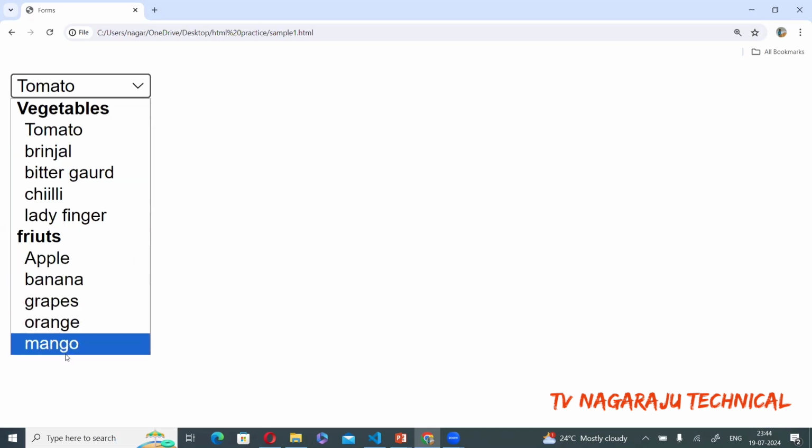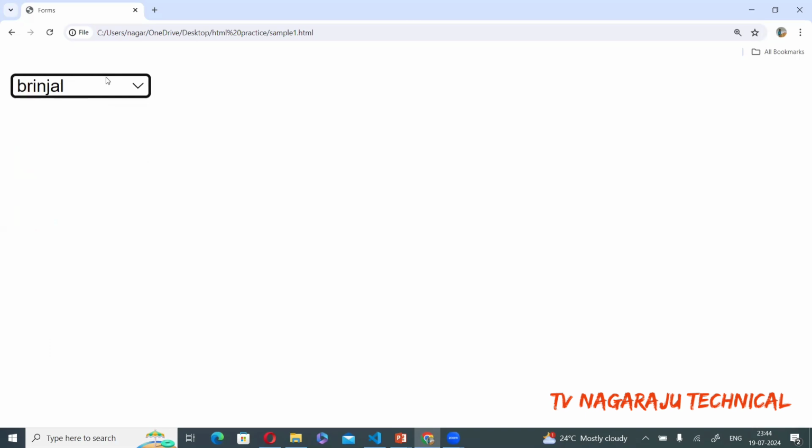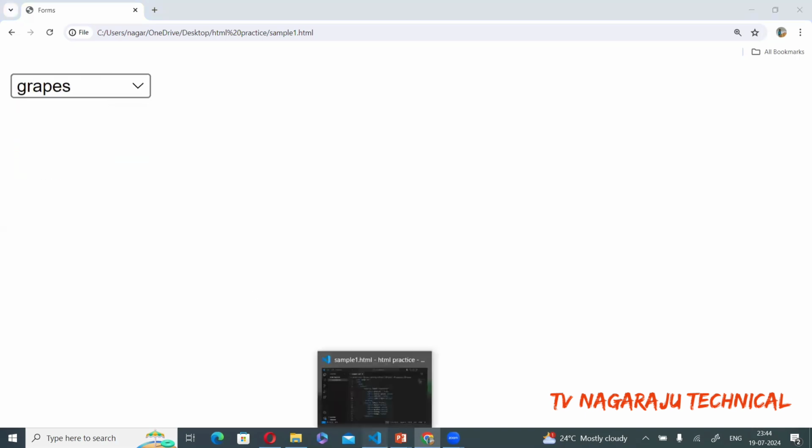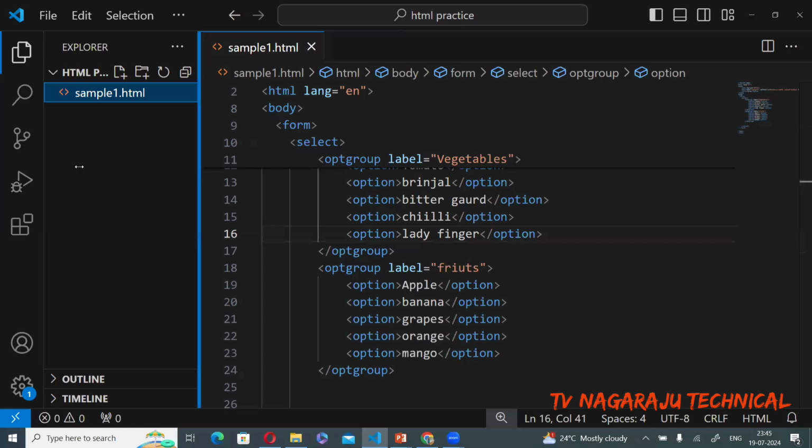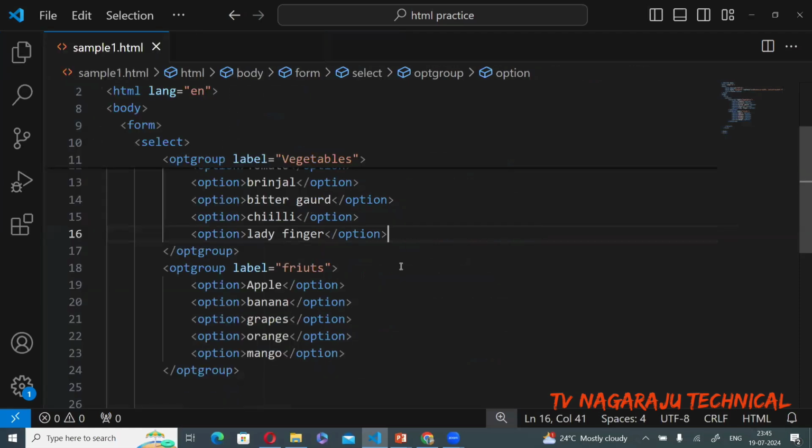The second group name is fruits. You can select only one. Whatever you want, you can select that particular thing. Clear?